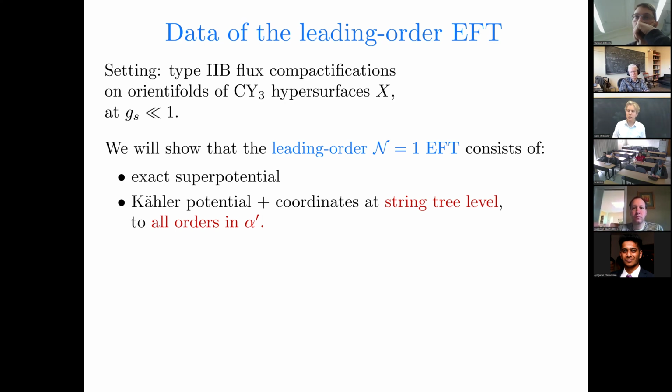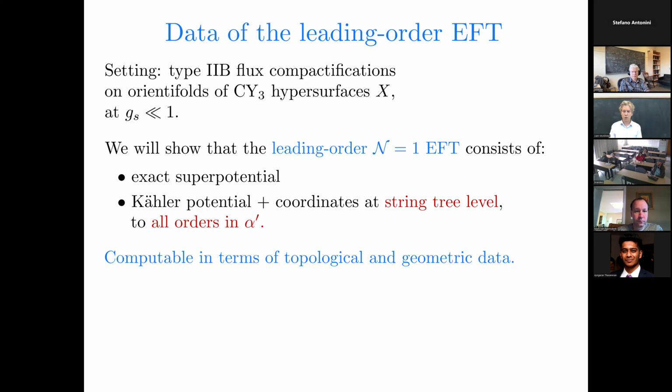So importantly, and this is one of the main places where we're making a move beyond the blueprints that were laid out in the KKLT paper in 2003, we're not just working at leading order in alpha prime, we're including all order alpha prime corrections. So a series of worldsheet instanton corrections, in fact, to the Kähler potential in a specific sense that I'll describe.